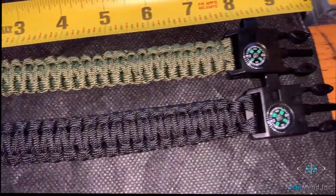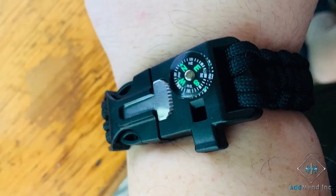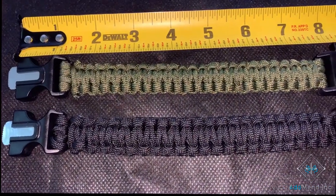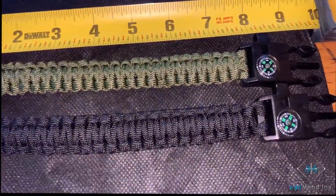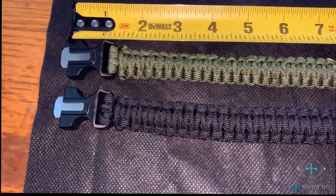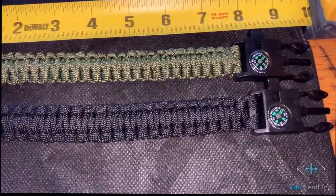This is something that in my opinion is a must-have in an SHTF kind of situation, and it's so inexpensive that everybody should have one. Feel free to contact me to get yours — they're in stock here in Georgia and will ship free anywhere in the continental United States. Army green and black — order yours today.